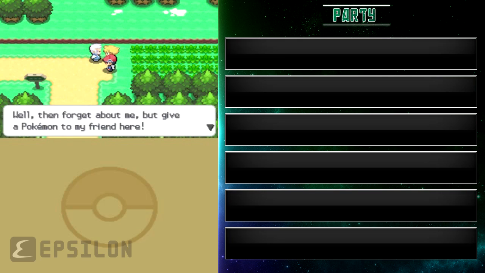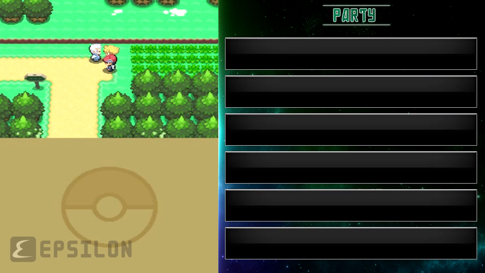Well then forget about me. Give a Pokemon to a friend here. I mean, it was me who tried to go into tall grass and all. How big are you? Very well then, I won't trust you two with Pokemon. I apologize for putting you through that exercise. However, you must promise me that you'll never recklessly endanger yourselves again. Now then.